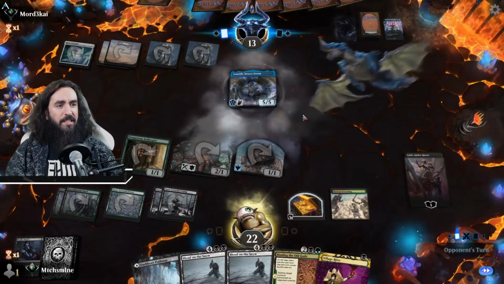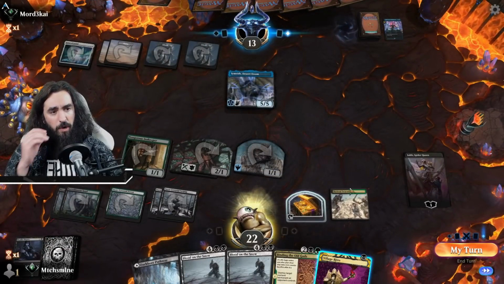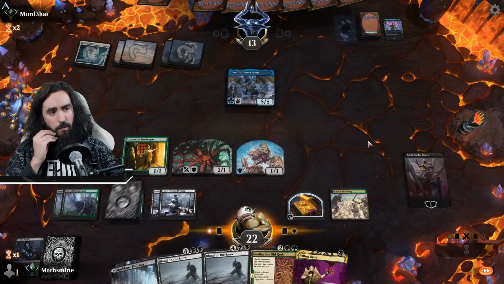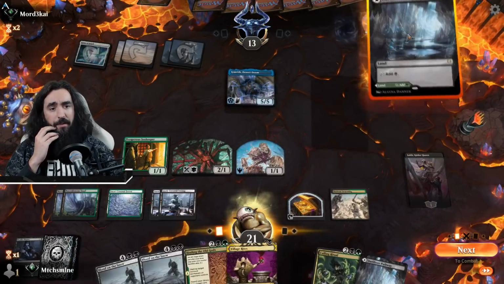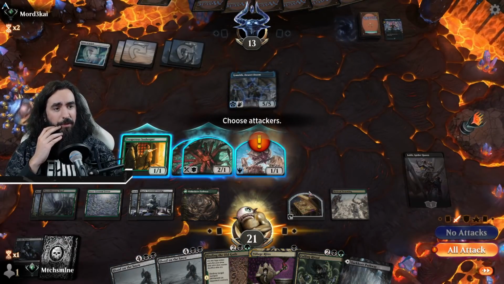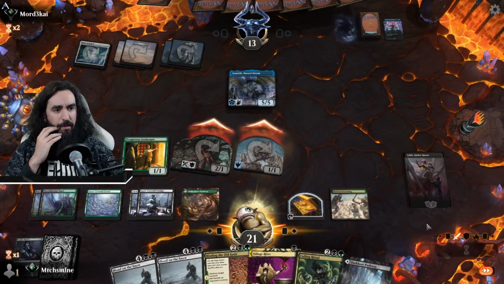Yeah, it's alright. Are we drawing here with the skeleton, though? Well, we aren't. We're not drawing with the skeleton here. We're drawing another freaking land. Okay, game. But we have to attack in with everything but the Prosperous Innkeeper.